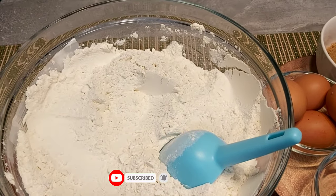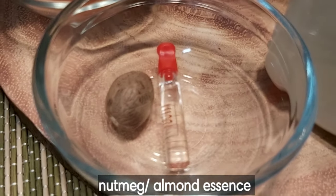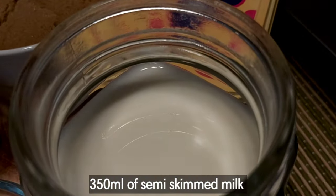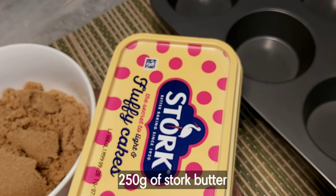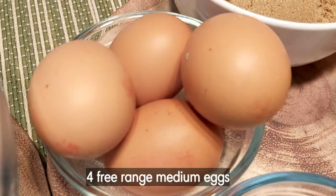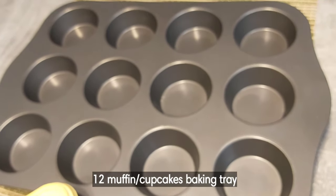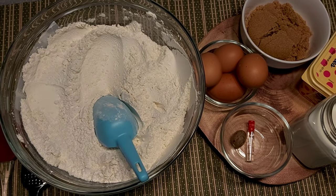In today's video, we're going to prepare soft rock buns. So these are the ingredients. I have here my nutmeg, my almond essence, my milk, my butter, and my brown sugar. You can use white sugar, but we prefer the brown one. We've got 4 eggs on the side, and obviously our baking tray, which contains 12 cupcake sizes.